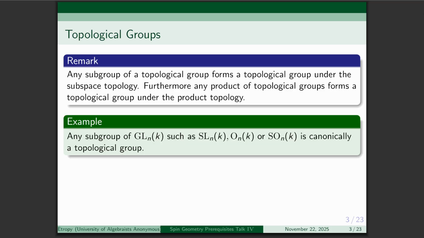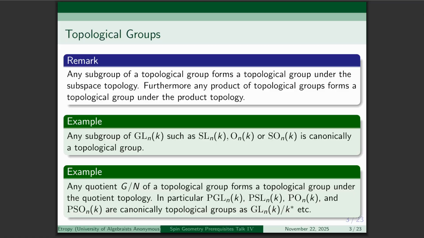Now, this immediately gives us a family of examples of matrix groups. Any matrix group with real or complex entries, by which I mean, in this case, a subgroup of GL_n(k), is going to be a topological group as a subgroup of a topological group. And so special linear groups, matrices of determinant 1, orthogonal groups, orthogonal matrices, the ones that have the transpose as the inverse, and special orthogonal groups, orthogonal matrices of determinant 1, all those can be seen to form topological groups. So that's another rich family of examples one obtains.